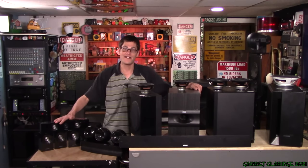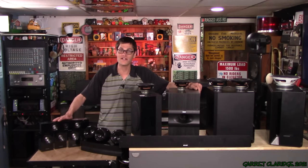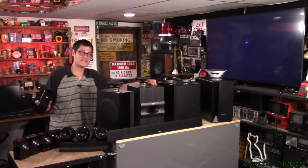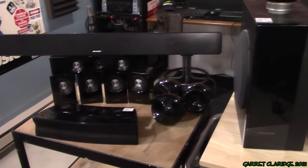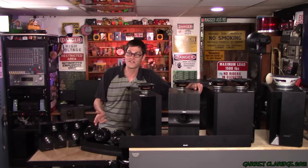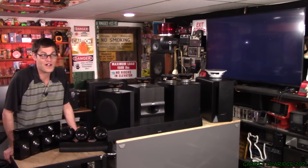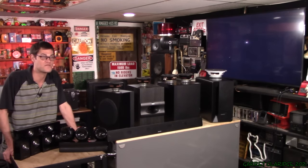So the whole idea behind this home theater in a box thing is that you have this all-in-one unit that you can quickly set up surround sound, upgrade your TV speakers, and really, if you set these things up right, they can sound all right. They're pretty good sometimes. It really depends. A lot of these do have very minimal settings for things like distance on the rear speakers and all that. I have to admit, some of these have impressed me in the past, but usually they really do lack in the high frequencies.